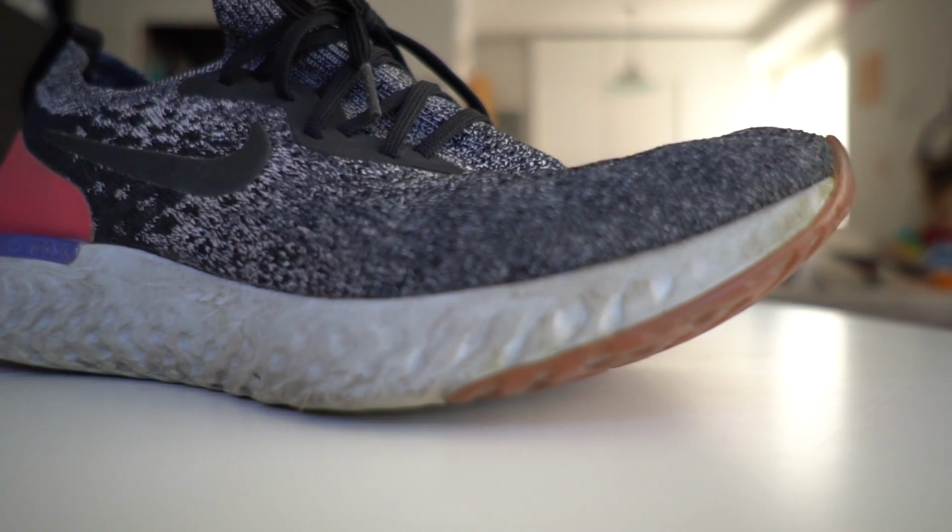I think that for those of you who have liked the Epic React to begin with, you're going to be really happy with how it wears over time, because it's doing great. All of the glued-on parts with the swoosh and the TPU heel counter are doing really well, keeping me feeling like I'm in the shoe. It's still a lightweight shoe. It's done a little bit of the foot curling thing that shoes do over time as they age, but I'm really liking it.